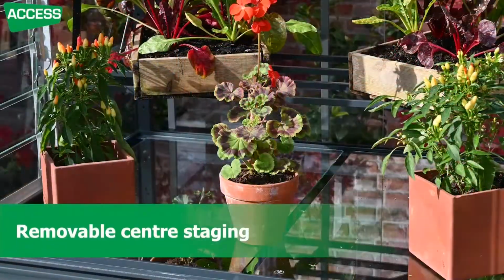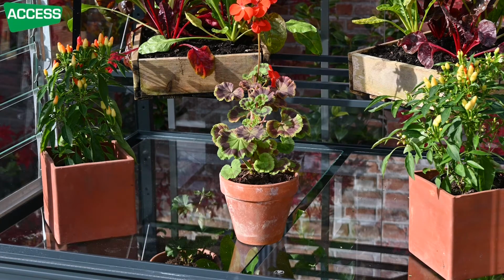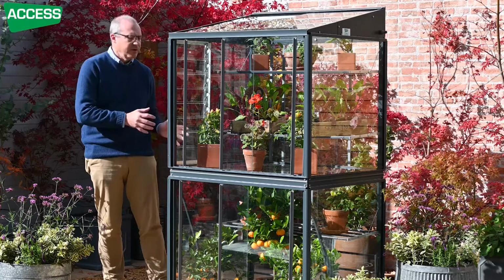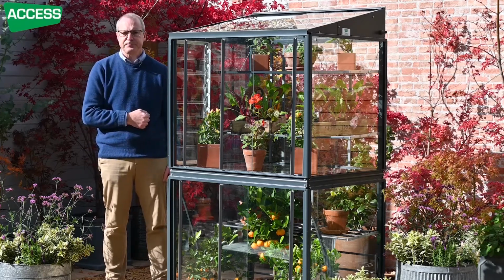In the centre, you can see there is a staging that's made of toughened glass, and that lets the light down to the lower level, so you've not got any permanent shadows. We're trying to keep the lower level as light as we can.